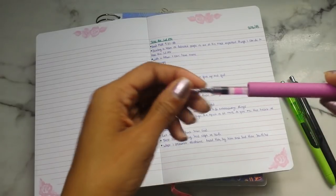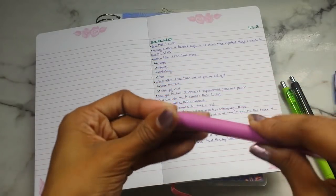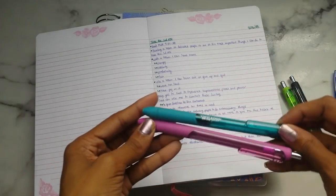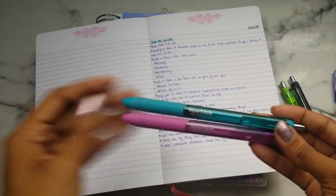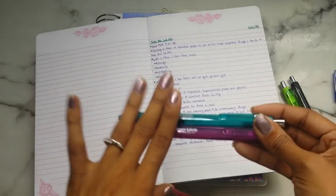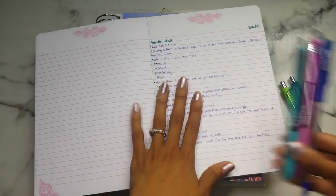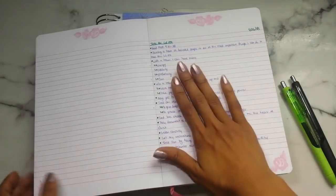Let's see how much ink. That's all I have left, and I'm really trying to just get rid of it so I can use the other one. Because I bought these two pens individually, and then I ended up buying the full pack. So I want to get rid of these two individual colors so I can use the actual pack. But I use those, these three pens in here to do my notes. I'm going to use this one as a perfect example because I have a lot of notes here, right?